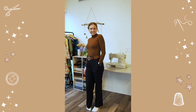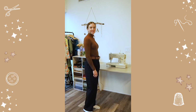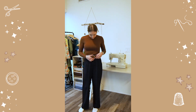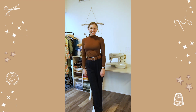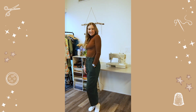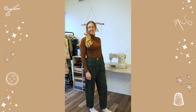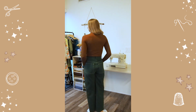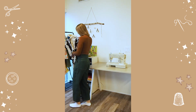Alright guys, so this is how the turtleneck turned out, and I wanted to give you some styling ideas. So in this first clip you can see I'm styling it with a pair of trousers, so you could wear an outfit like this to work or out for drinks with friends. I also just have it tucked into my green jeans here, which is kind of a casual outfit, but because you're pairing two colors together, it just gives it a little bit of something fun.